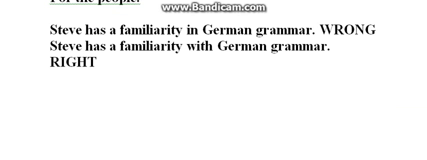Steve has a familiarity in German grammar. Does that sound right? I mean, sometimes the prepositions that are used in English indicate how well someone knows English, because if you use the preposition correctly, you can construct idioms correctly. So the fact that we say a familiarity with instead of a familiarity in, that's just an idiom. But this first sentence is wrong. Steve has a familiarity in German grammar is not something that we say. Steve has a familiarity with German grammar.